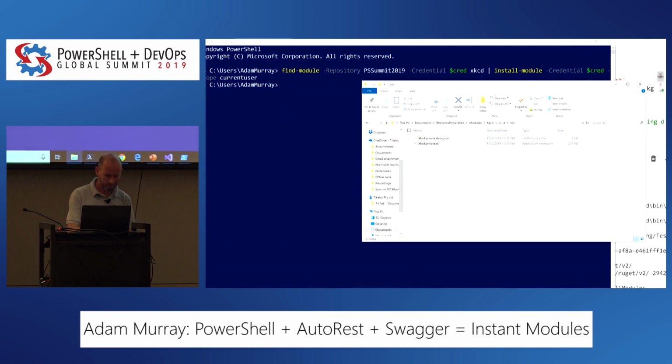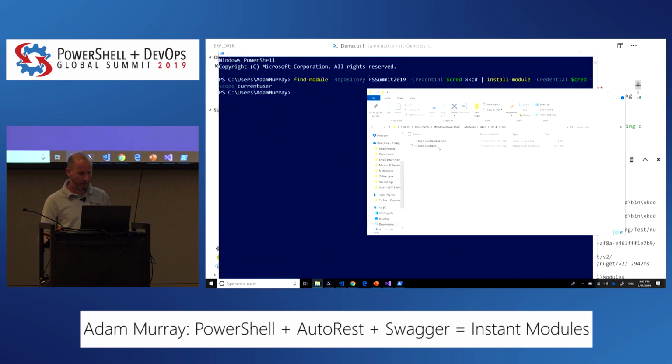So I think I can do this another way as well. Here's our private DLL that we were talking about previously. In custom, we'll see this later, this is where you can put custom functions and custom code that you want AutoRest to pick up. Exports, this is the script commandlet that wraps the DLL that we saw previously. Internal is if you had internal functions that you didn't want exported outside your module. And then you have a formats file, your module definition, and your module file. So all the normal things that you expect to have.